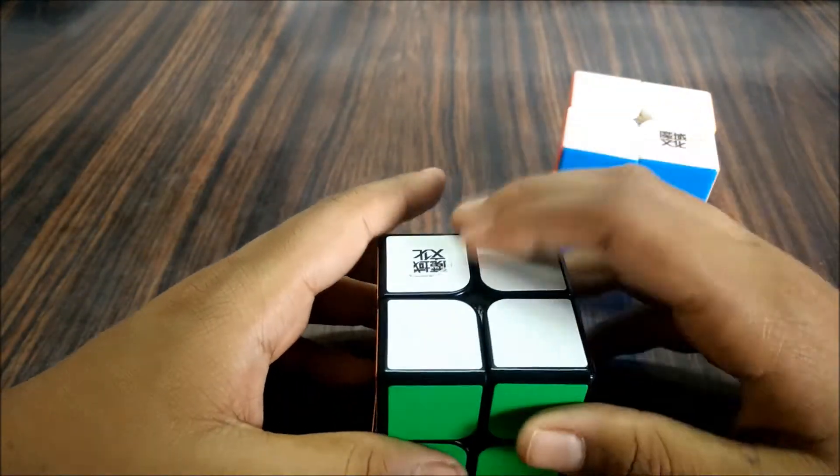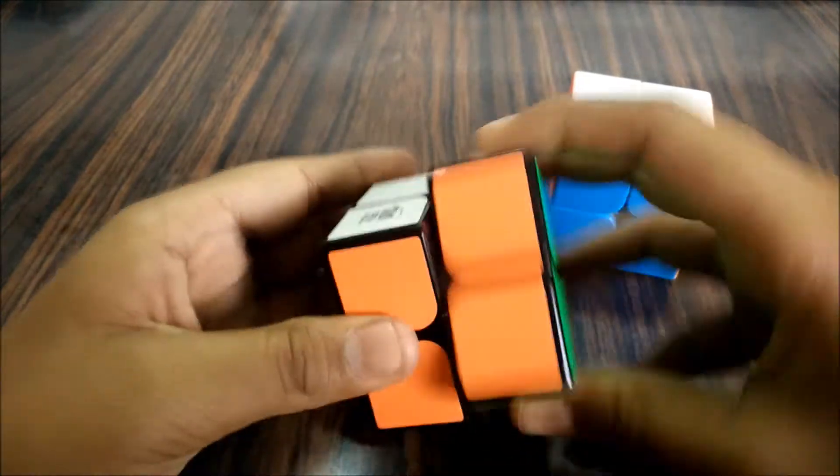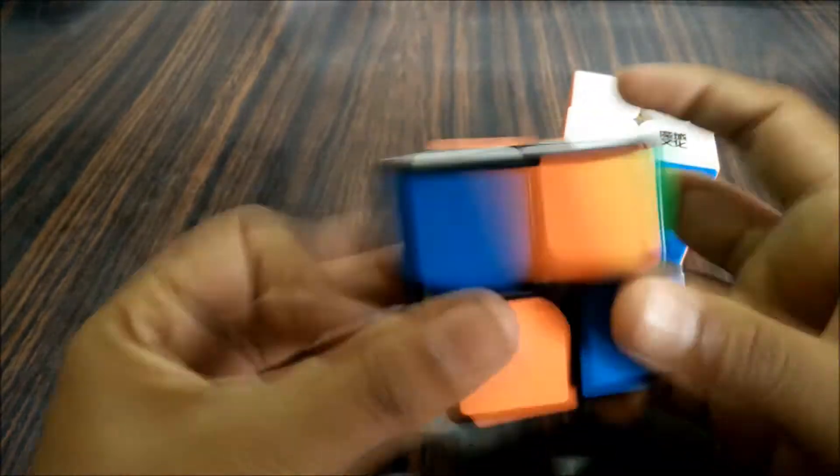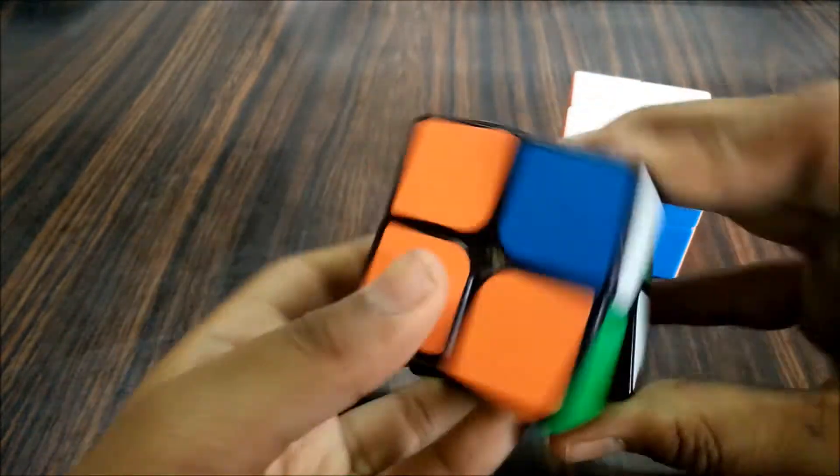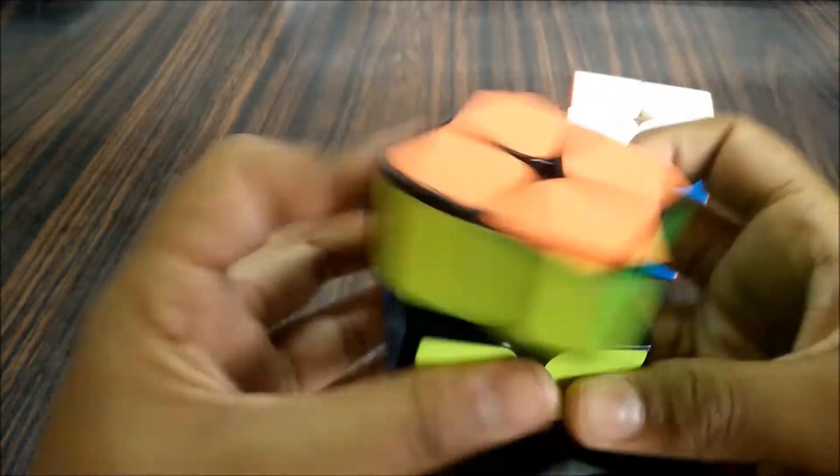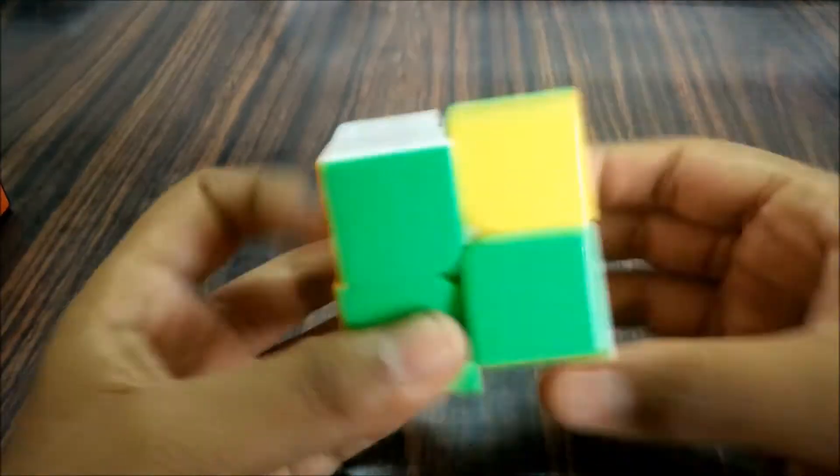So this costs higher. It has a few more, you know, core and different smooth turning style and stuff. Everything is different here. Okay, but if I really have to give you a choice, like if you really have to decide something on buying the cube, then just hang on for a sec.